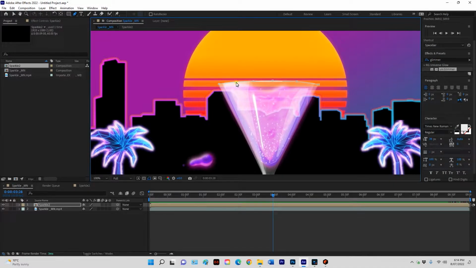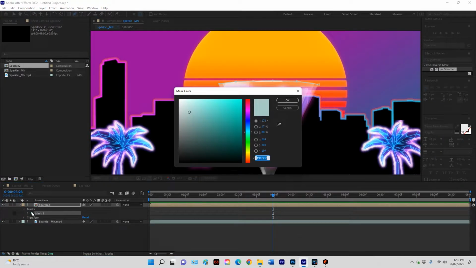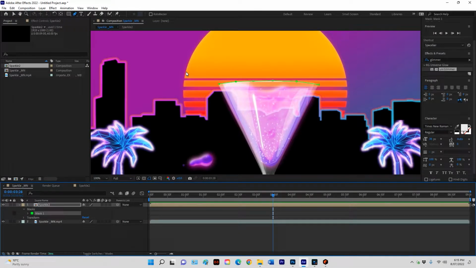Now we can go back and just adjust little parts if we need to, but something like that's going to work fine. If you're not happy with the mask color, that's a little bit hard for you to see. You can easily change that by clicking on mask, going down here to the color square, and just maybe making it something a little bit brighter that pops out for us. There we go. Okay, brilliant.